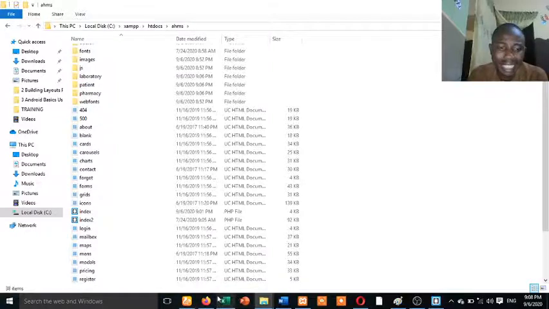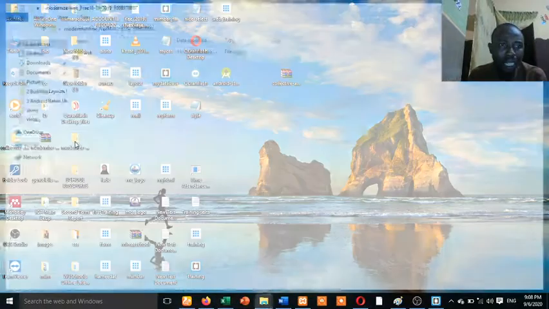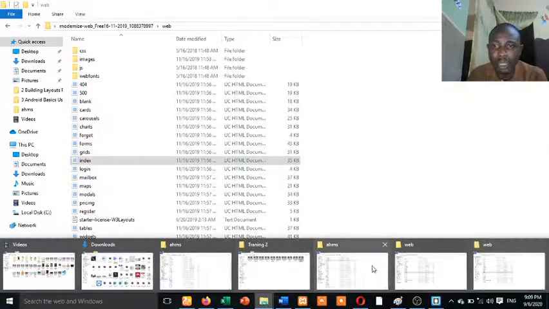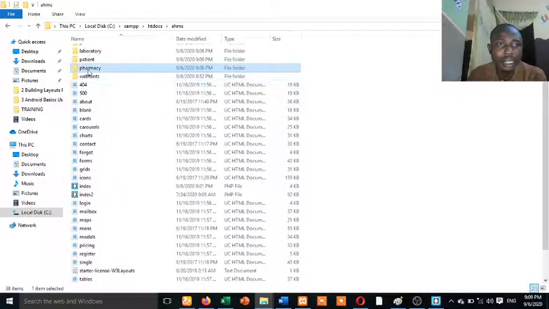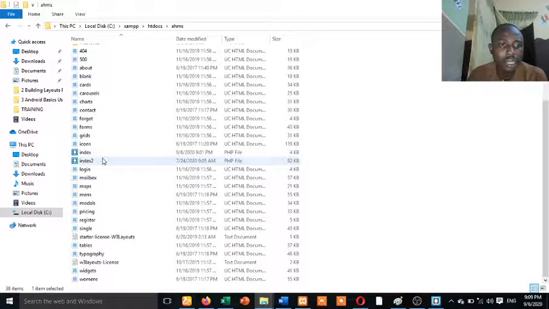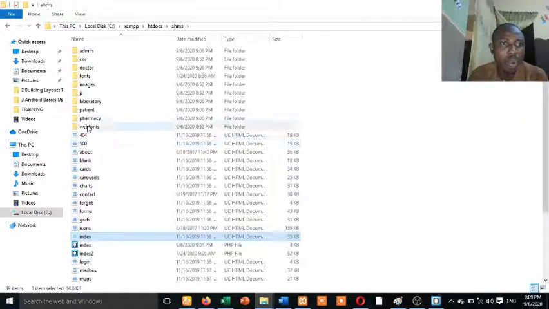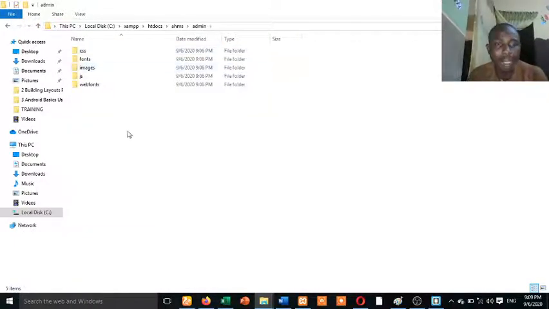Okay, I think I deleted it, that was an error. So let me copy it back, index.html, and put it inside my portal. So this is it. I can decide that okay, I don't need it here, I will cut it from here, go and put it inside my admin.